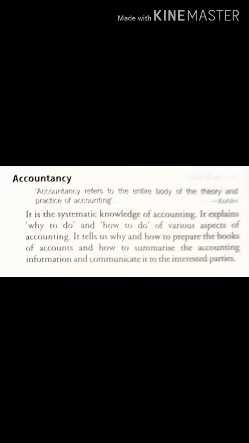Now let's go to the last section, that is accountancy. Do remember, this is the last and advanced stage. Accountancy refers to the entire body of the theory and practice of accounting. Do remember, accountancy is related to theory also, practicals also. So it is related to both. It is the systematic knowledge of accounting. It explains why to do and how to do various aspects of accounting.